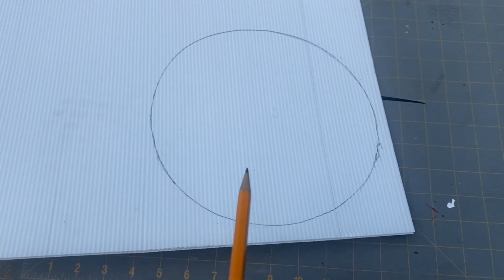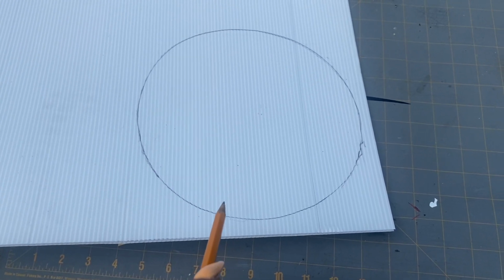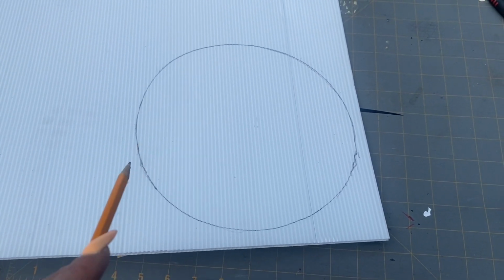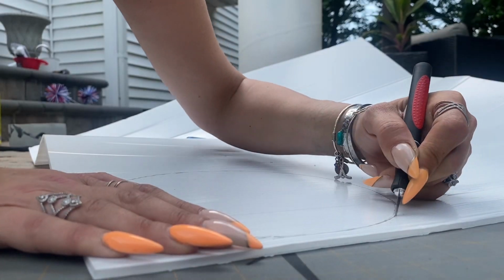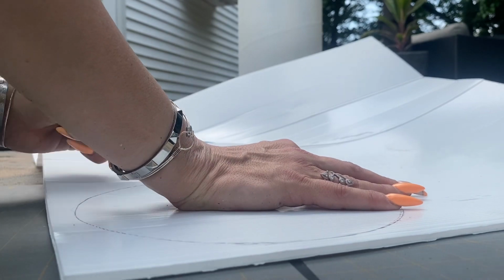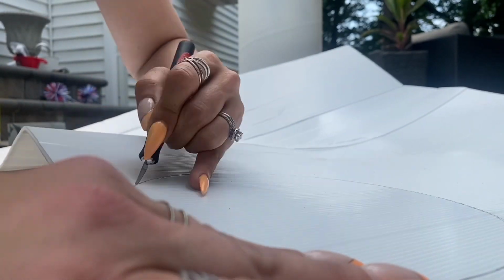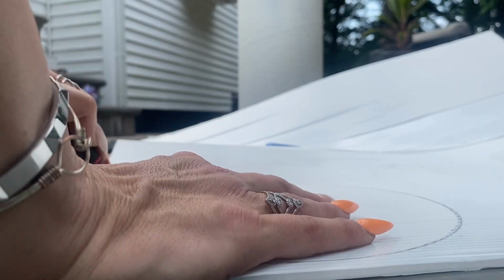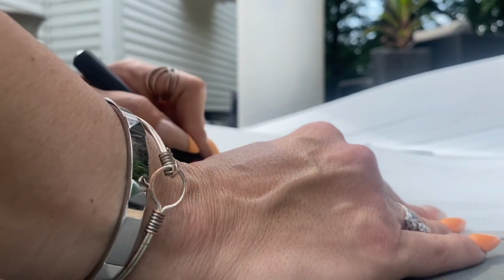So I'm gonna cut out this circle, and we're gonna use this one because this one's definitely gonna fit a little better than the one we had. Just a side note here, I would definitely use an X-Acto blade and not a scissor to cut the circle out because it's just a lot easier, and this stuff actually cuts pretty easy. Even though it's made of plastic, it's like a fluted plastic, almost like how cardboard is, so it's pretty easy to cut.